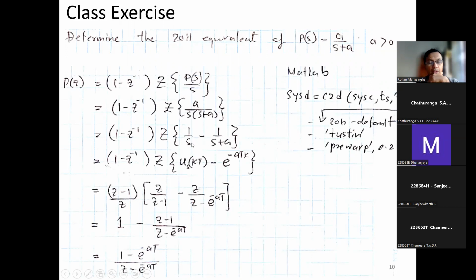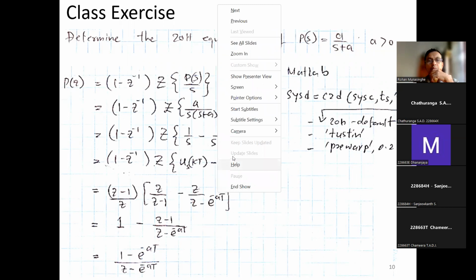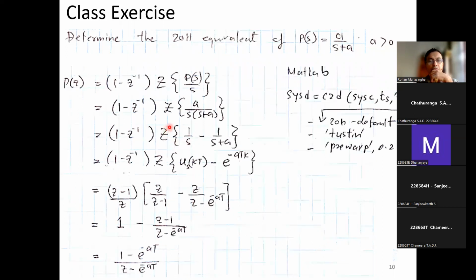Now, another thing I want to tell you here is that if you see a Z transformation in this format, take the Z transform of this block, you can think of it like sampling a function. For example, if it is a step function, you know how to write samples. It is U(kT), the unit step, but now you don't have the value at all times, only at specific kT times. So you just write U of kT.